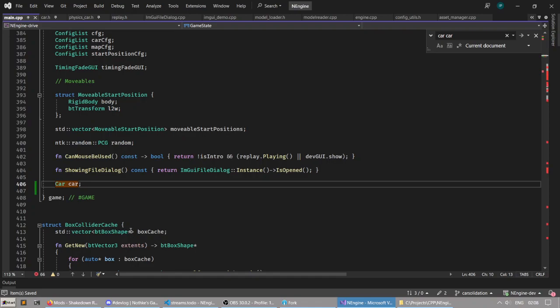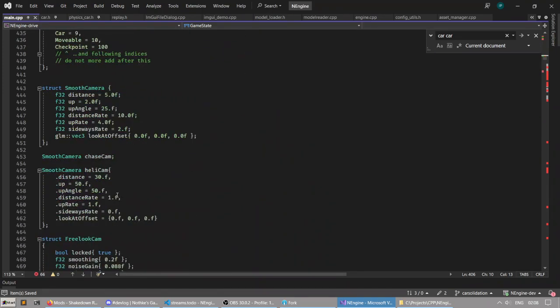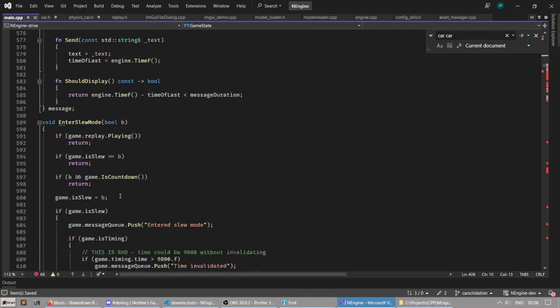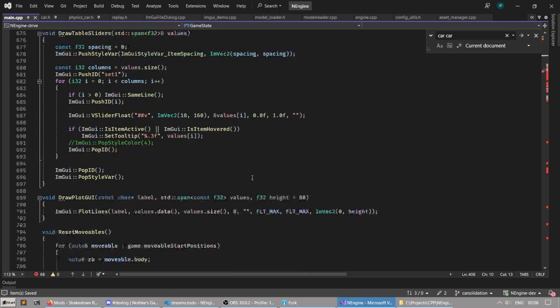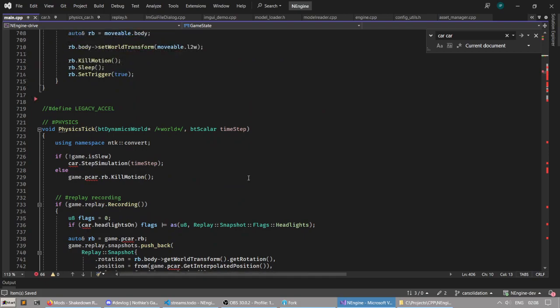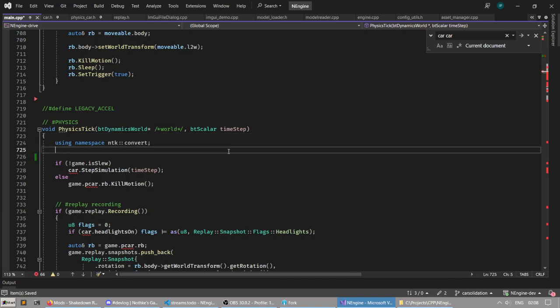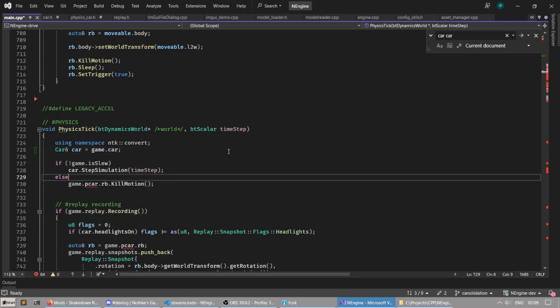Car game. Yeah, so this is all now in the game.car. There it is. Now we don't have the car. Physics stick using namespace. So here I'm just going to reference the car as car, which is game.car. And there it is. And now we have pcar.